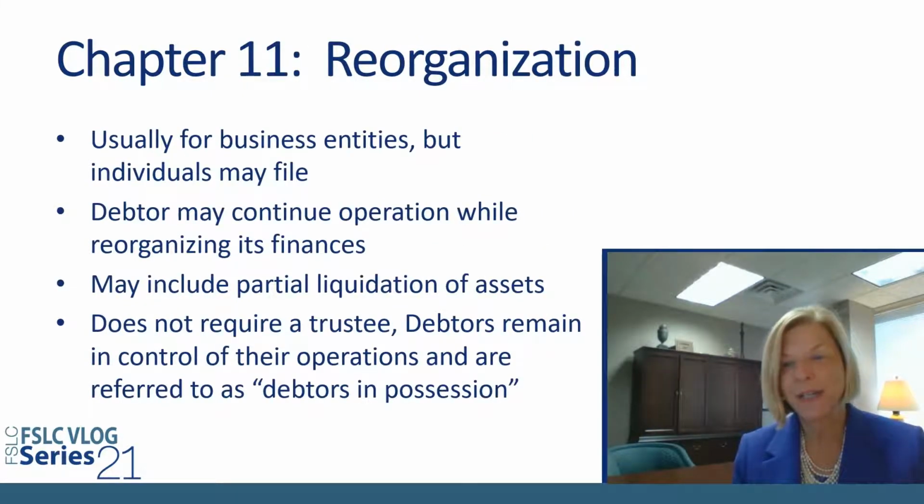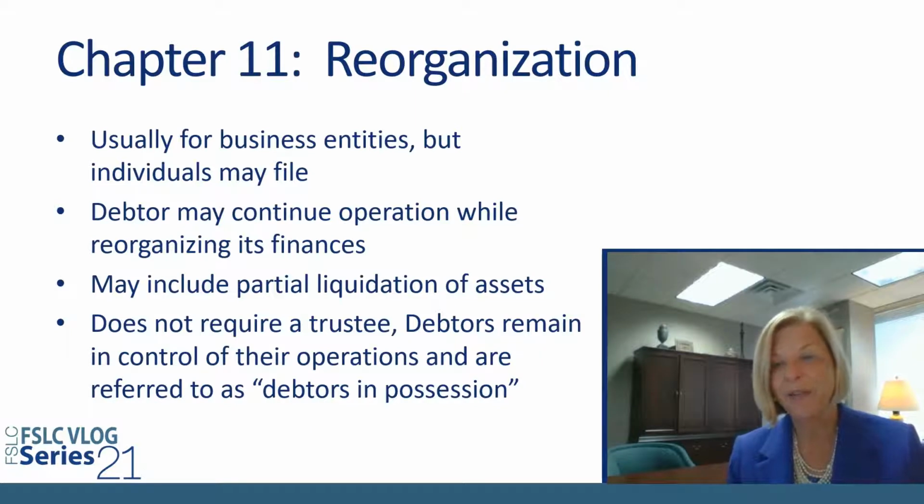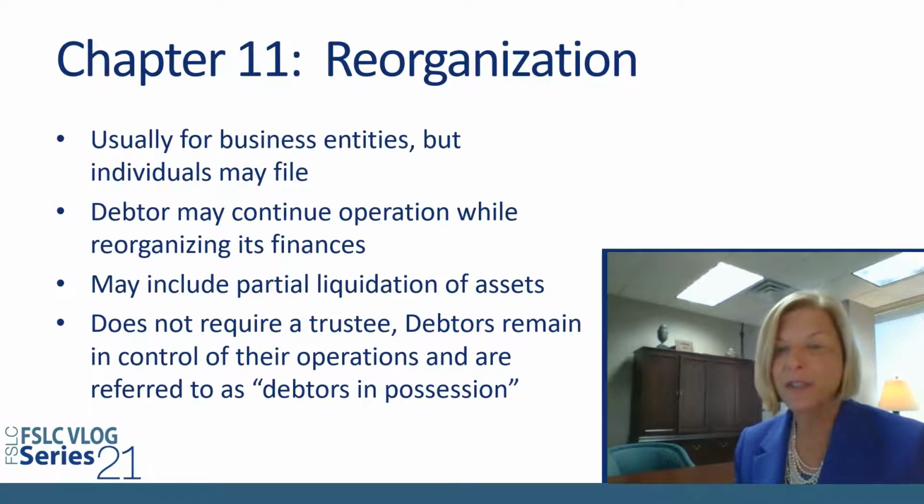Chapter 11 Reorganization. This is the kind of bankruptcy that most sureties are going to deal with, because most large businesses that file bankruptcy are going to file a Chapter 11 reorganization. It's usually for business entities, but individuals who have a whole lot of debt and maybe complex ownership can also file Chapter 11 if they see some benefit in doing that, or if their debt is so large that they have to file a Chapter 11 reorganization.